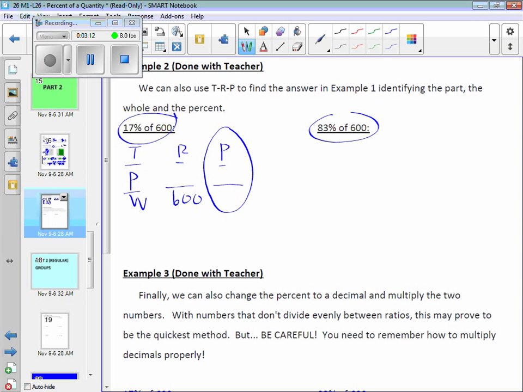Philip. What's the bottom? Very good. What's the top, Phil? Yeah. Now, if it helps you, I'll give you another little cheat hint, if you will. Whenever you see a percent of a number not in a word problem, you're always, always, always trying to find the part. That's always going to be the missing piece. So now look what I have. Times what? Times what? 6. Think about what you did on page 1. Didn't you do 17 times 6 in the model? Yeah. There's the connection. That's it.